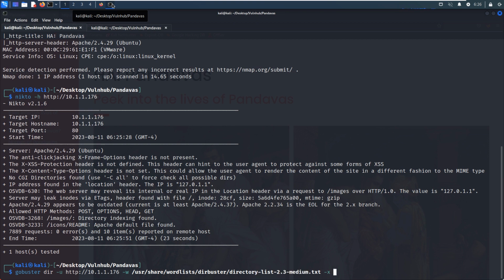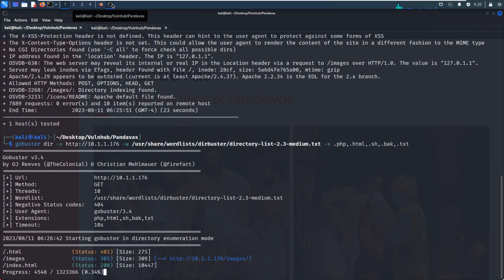And specify the extension option, like php, html, sh, bak, back, and txt. But I can tell you, we cannot find any useful information. I mean, directories or files.